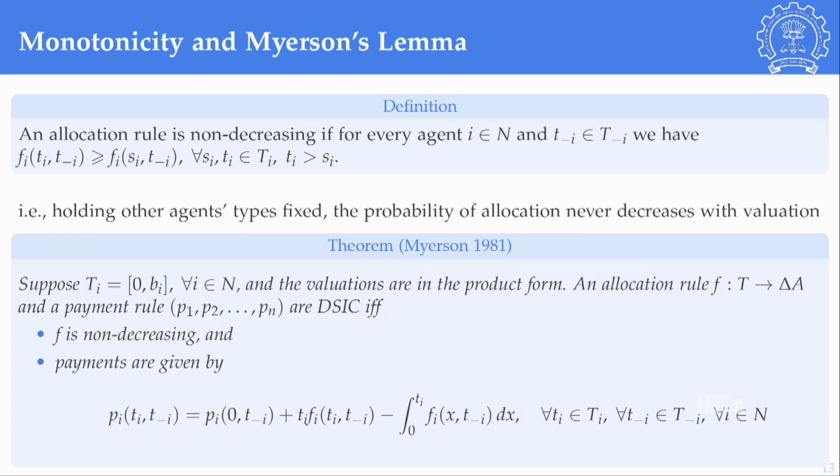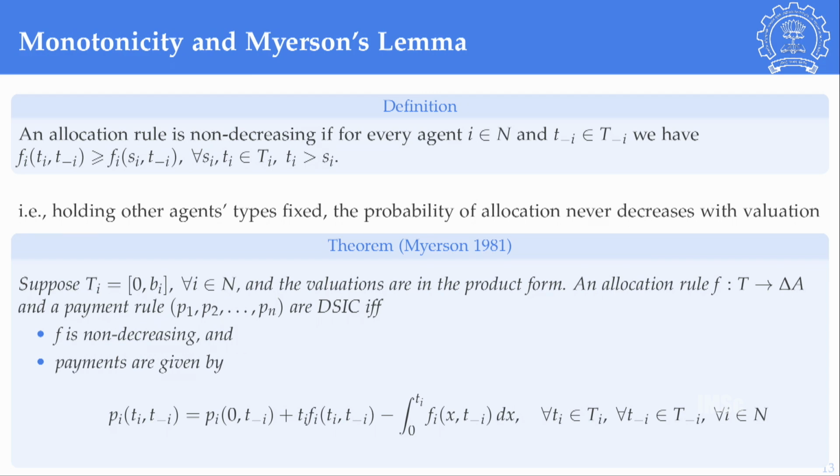The necessary direction is more difficult, and that is why we needed all those results from convex analysis. We will see how we use it. The reverse direction, we will actually do a proof by pictures, showing how, given these two conditions, we can show that this is DSIC. Any questions about this? So these two conditions are equivalent to DSIC. We will also see that individual rationality will put some condition on this constant.